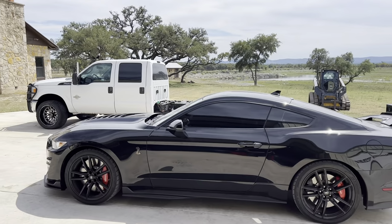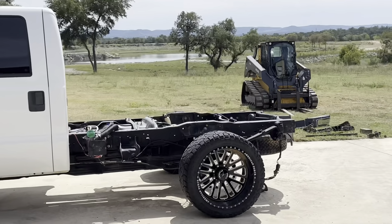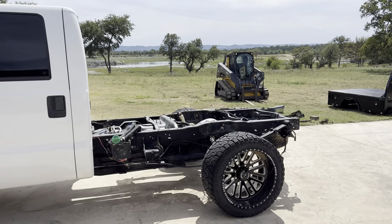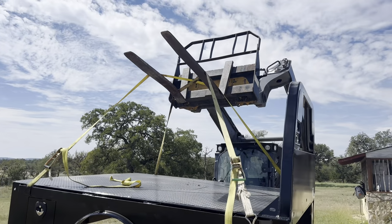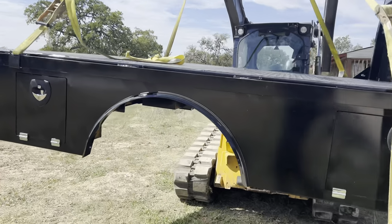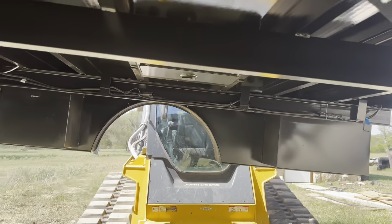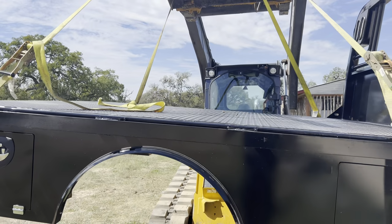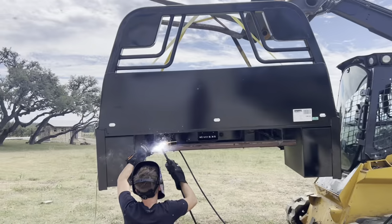And now in order to put the flatbed on, we just need to go grab some 2-inch square tubing to mount to the front and the rear and some tabs to bolt the frame to the new bed. And I just went ahead and made do with what I've got right here and I strapped it up and we're gonna get some 2-inch tubing welded to the cross member and then get some plates mounted up to get the flatbed mounted to the truck and bolted in with some new hardware.